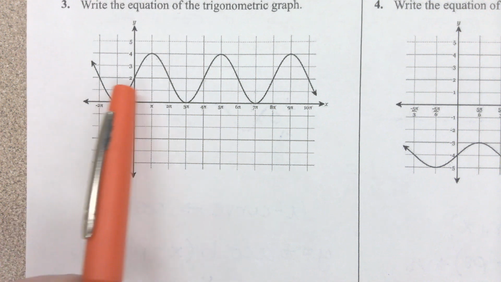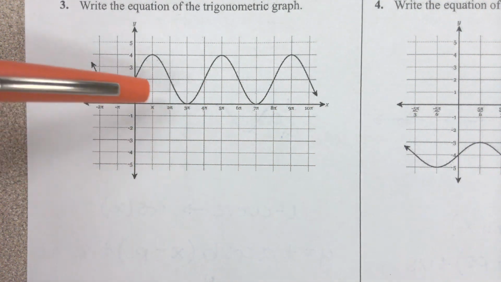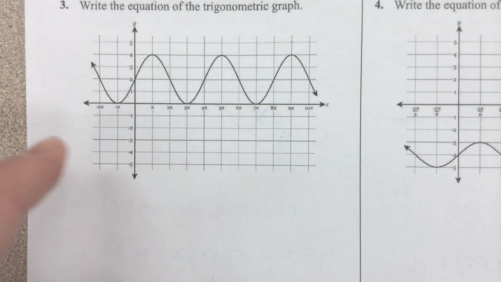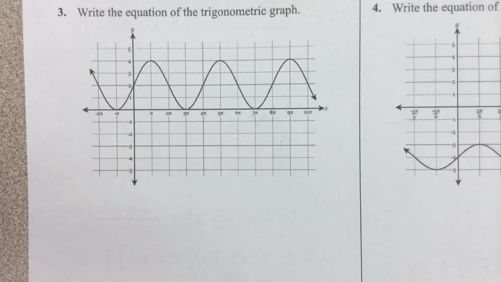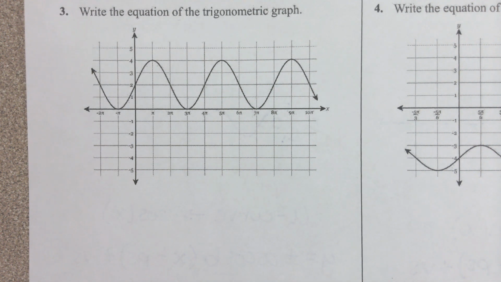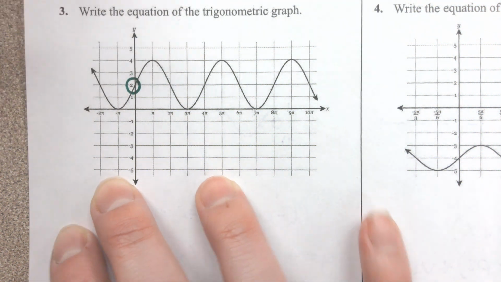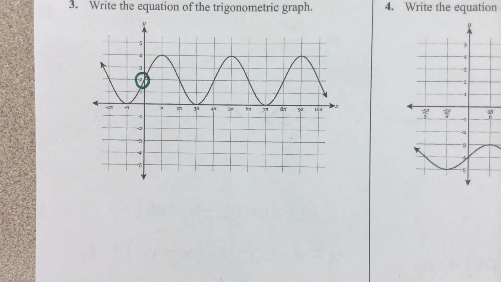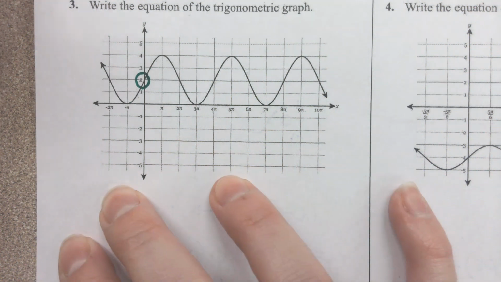Where you start is completely up to you. Most of us still gravitate to the origin area. Now, obviously, we can't start on the origin because the entire graph is above that. So, let's go up and meet where the line does cross the y-axis. This is going to be my first starting point. From that point, if I follow the curve, you can see I have a sine curve. So let's go ahead and trace that.